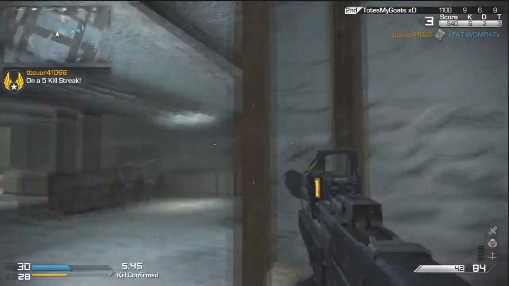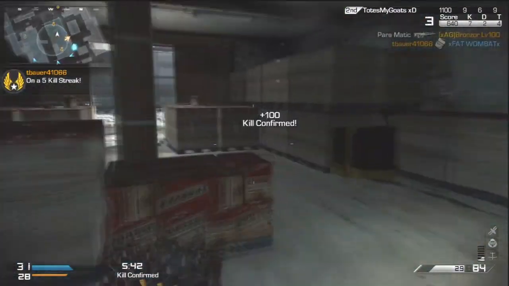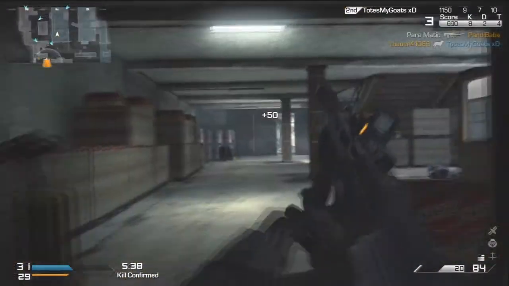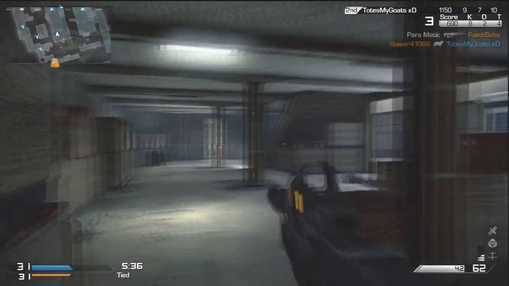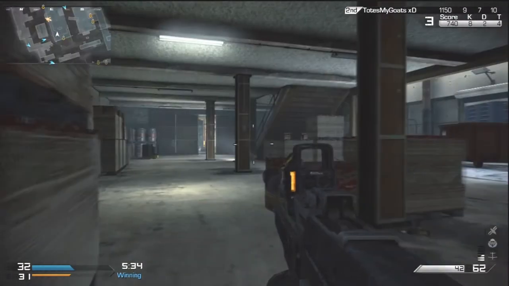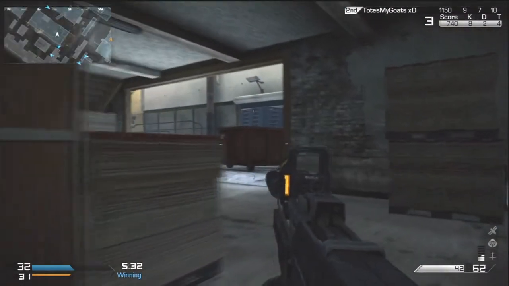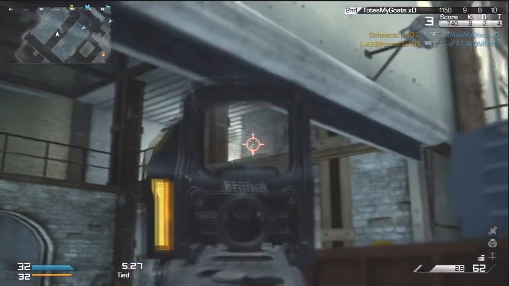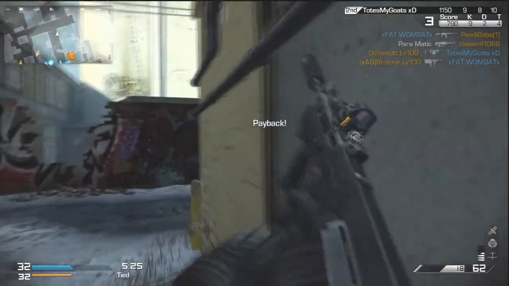Quick draw is always a good thing. Okay. Alright, there. I'm not going up there, I know that for sure. There's a sentry gun up there. Okay, there's two guys up on the second floor. One.